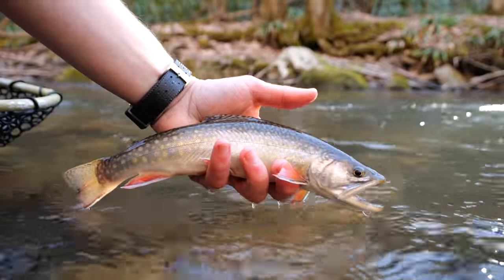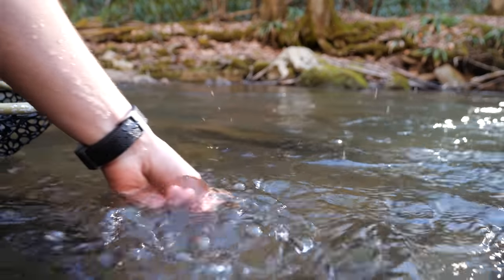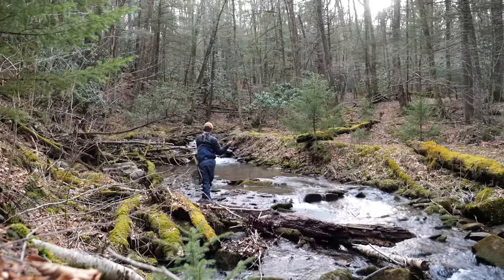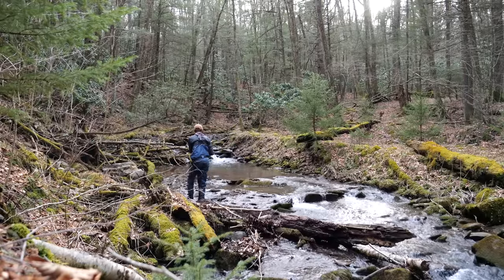All right, guys, so I just wanted to quickly go over what I'm using, my small stream, blue lining rod. Essentially I have a 3-weight. This is an 8'6" 3-weight. You can go smaller, like a 7'6" 3-weight, but I like a little bit more length so I can make longer casts. A lot of the streams around here that I fish, as you can see, for the most part, they're open. We have some rhododendron, but a lot of these streams are pretty open, so I need to be able to make the long cast to some spooky fish.